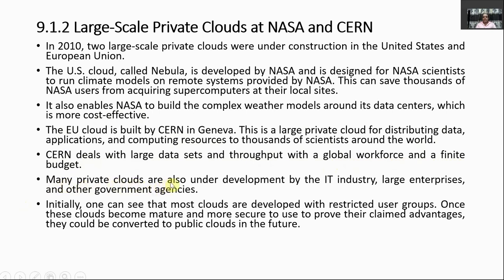Many private clouds are also under development by the IT industry, large enterprises, and other government agencies. These large-scale private clouds are first developed with restricted access to specific user groups. Once these clouds become mature and more secure, they are converted to public clouds for use by the general public in the future.